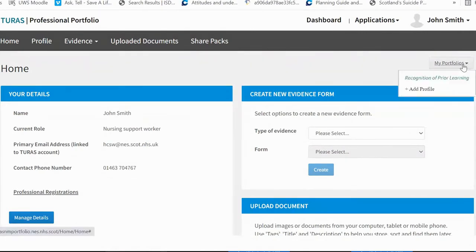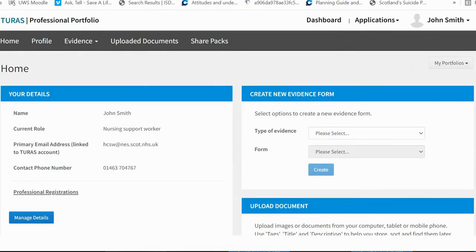My portfolio, recognition of prior learning, and that'll add your professional portfolio to your account. And that's how you add your portfolio.